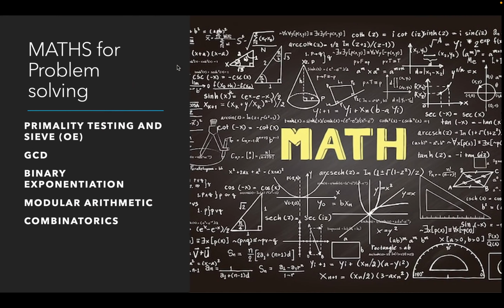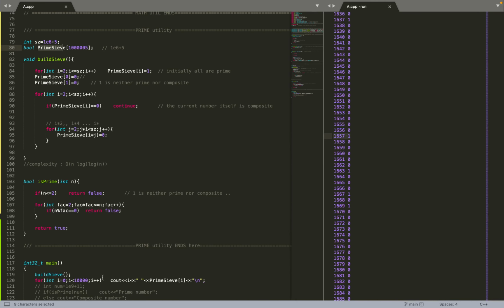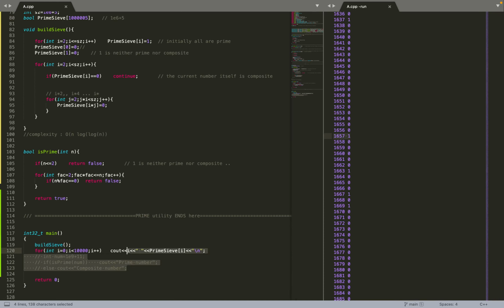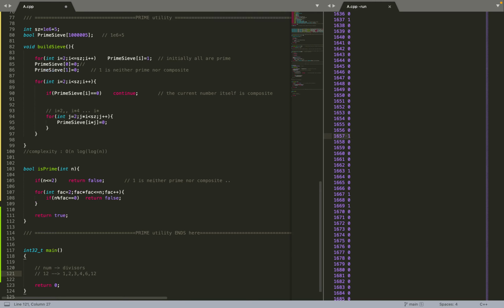So let's move ahead to our next topic, that is GCD. So what does GCD mean? It's a simple topic, I won't need my iPad to explain that. For every number you have several divisors, right? For example, in case of 12, the divisors are 1, 2, 3, 4, then 6, then 12.